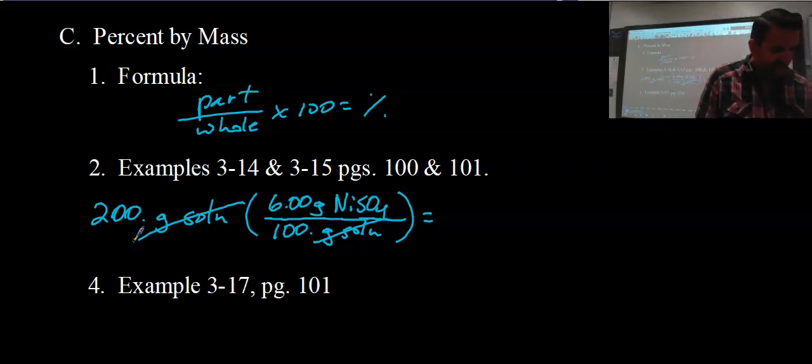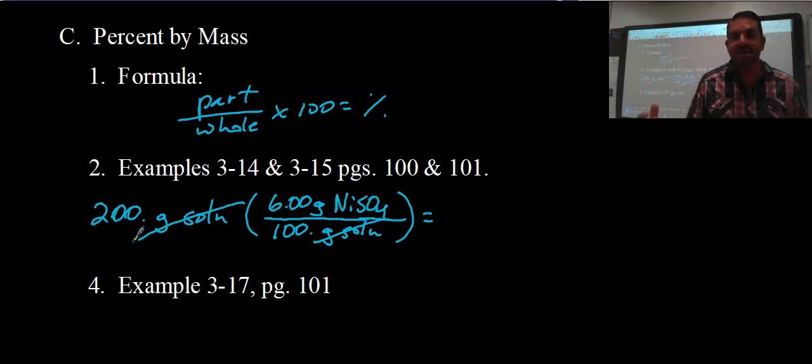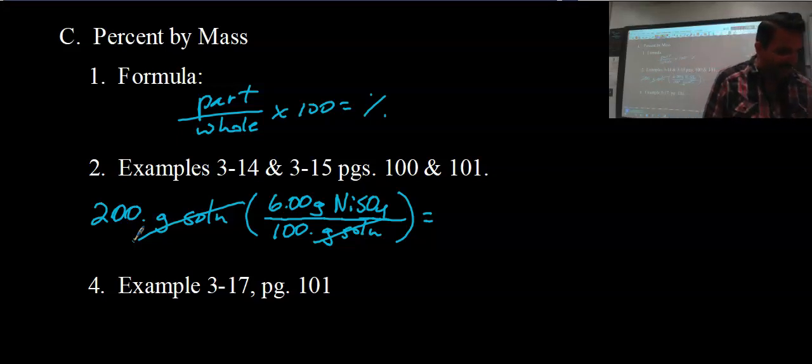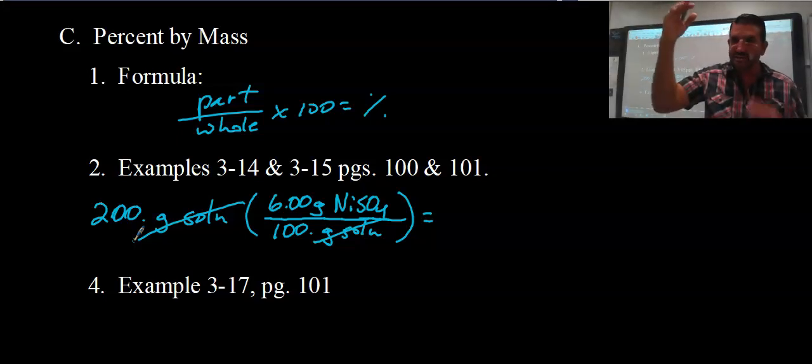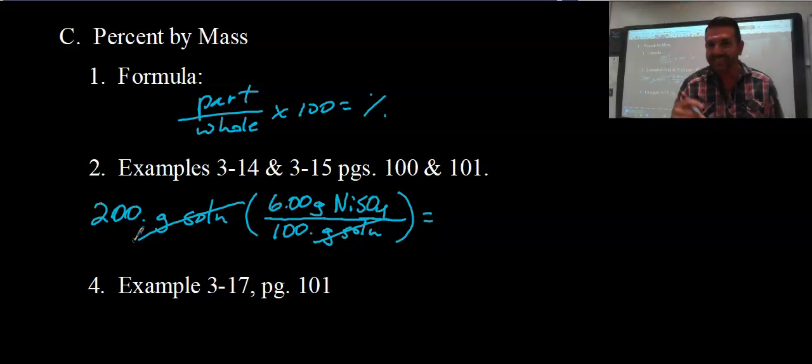So if you take a look at example 13.5, tells you how many grams of nickel 2 sulfate are in the solution. Same solution, 6%. This time trying to find the mass of the whole solution. So similar setup. You start off with the 40 grams of nickel 2 sulfate. Use the percentage composition as a conversion factor. This time it's going to be 100 grams of solution, since that's what we're trying to find, over 6 grams of the solute.